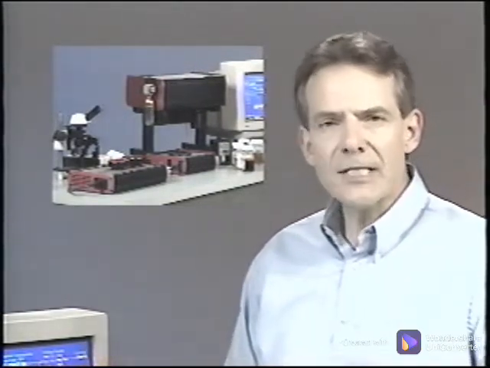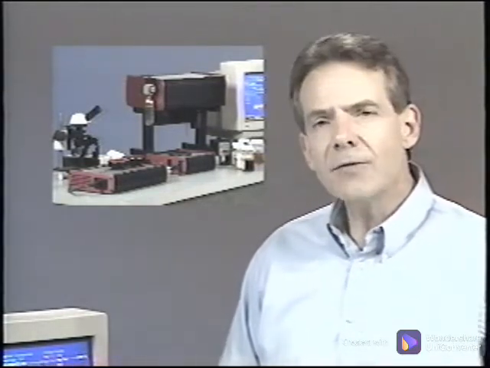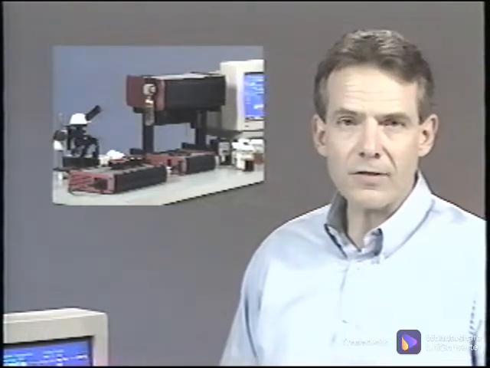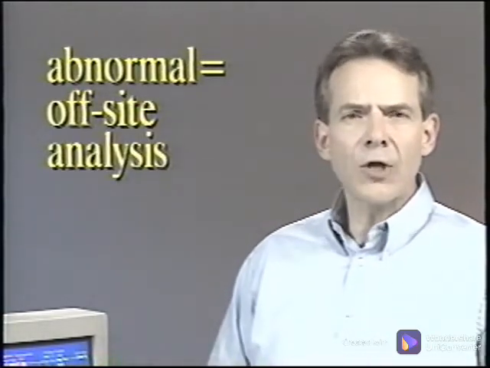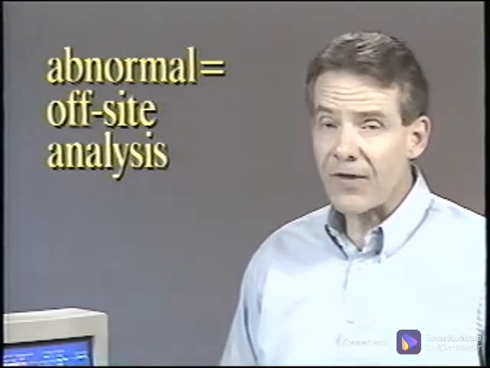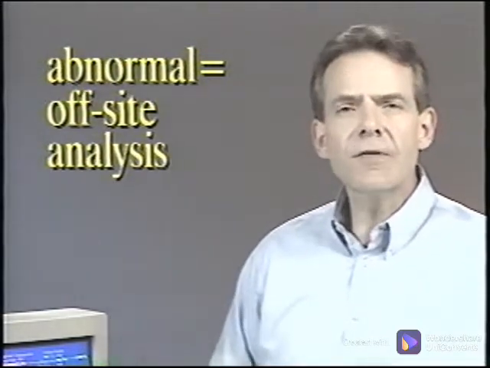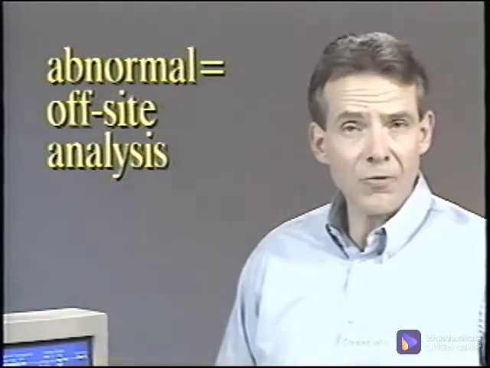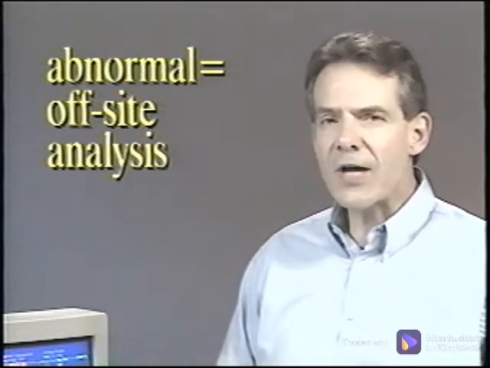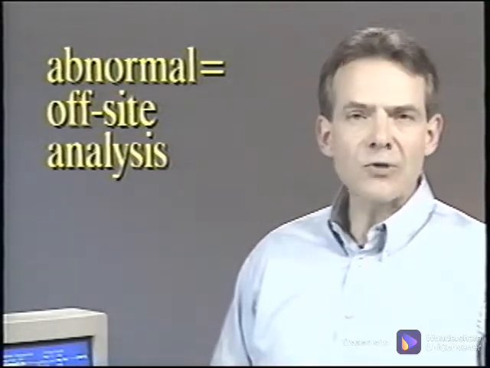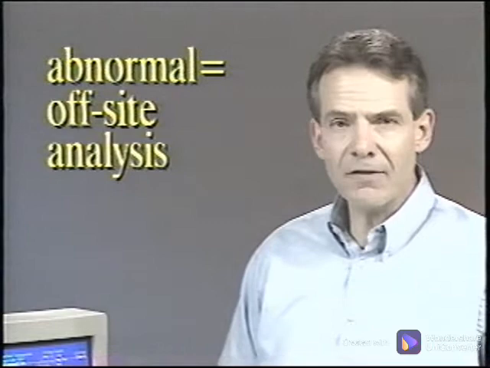Determine the presence of contaminants, including water, processed fluids, and solid particles. And determine the amount and size of wear particles, especially ferrous wear particles. When any of these oil or machine condition indicators are in the abnormal range, send the sample to an off-site lab for further analysis to determine the exact contaminant, wear particle sources, and the condition of the additive package.